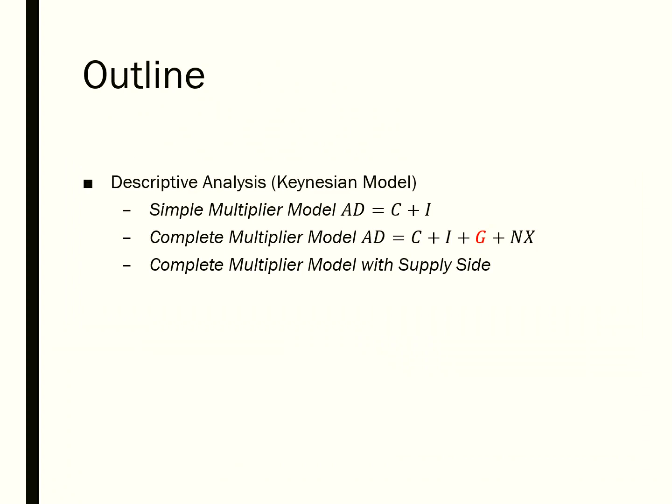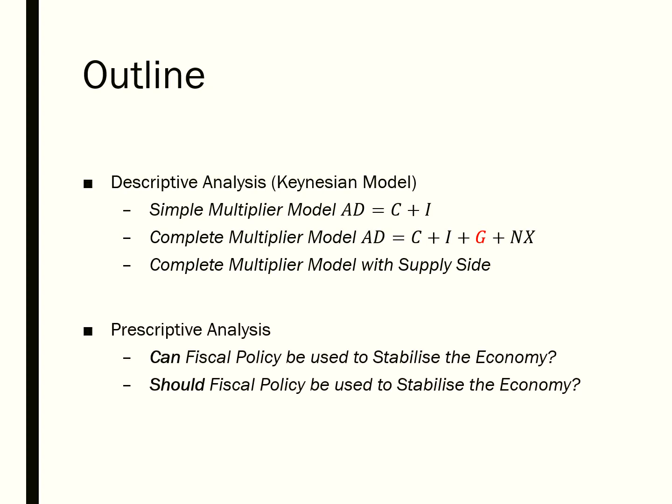There are two tasks today. The first is to describe how the economy works on the demand side and on the supply side. And we will take a gradualism approach. That is, we start with a simple model and then add more complications onto it. The second task is to prescribe how to stabilize the economy. We will discuss whether or not fiscal policies can stabilize the economy and then discuss how to stabilize the economy. The first task is called descriptive analysis, which is the basis for the second task, the prescriptive analysis, because you cannot change the world without understanding the world.